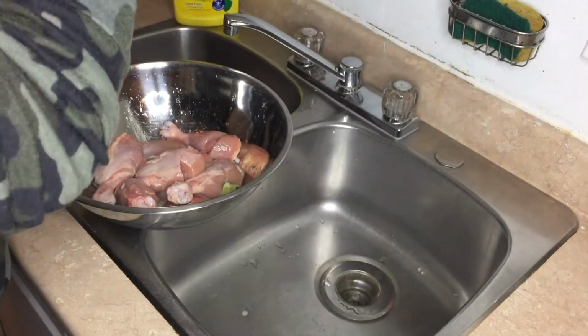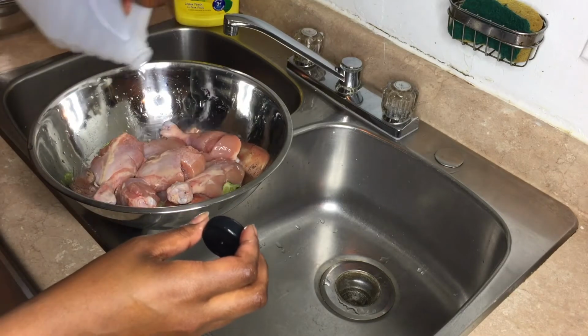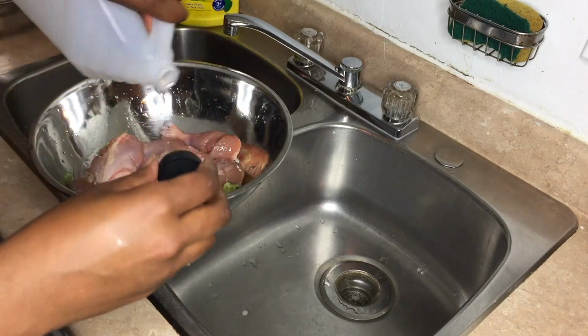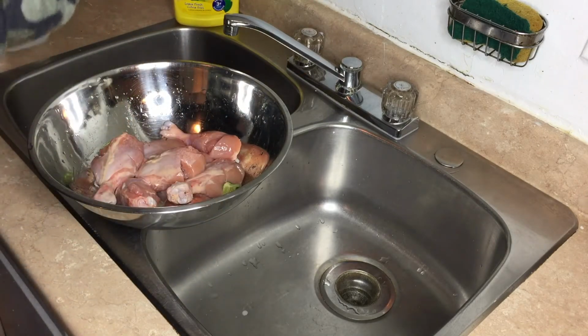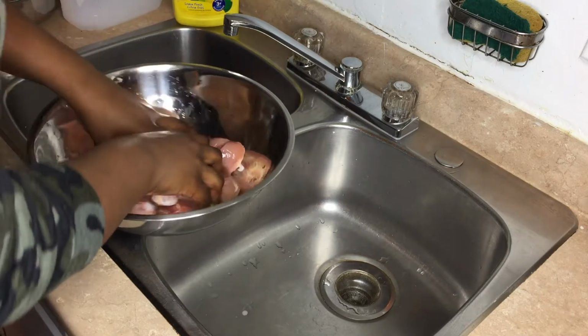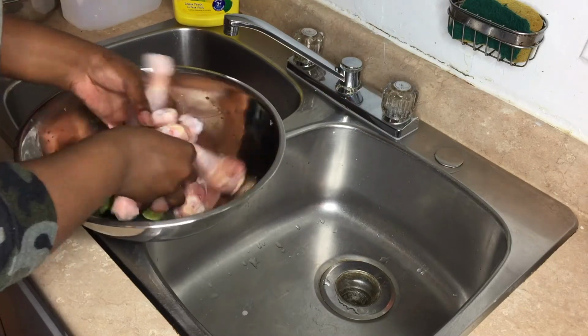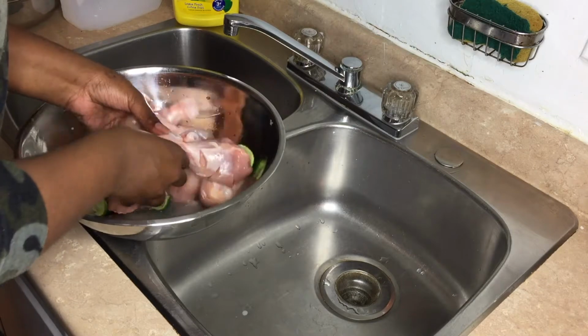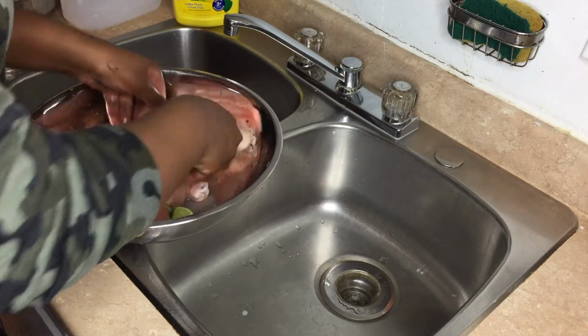Now I'm taking some vinegar and pouring that into the chicken as well. And then I'm just going to take my hands and mix everything together. Make sure all of the chicken is coated in the vinegar and lime mixture to kill all of the bacteria.